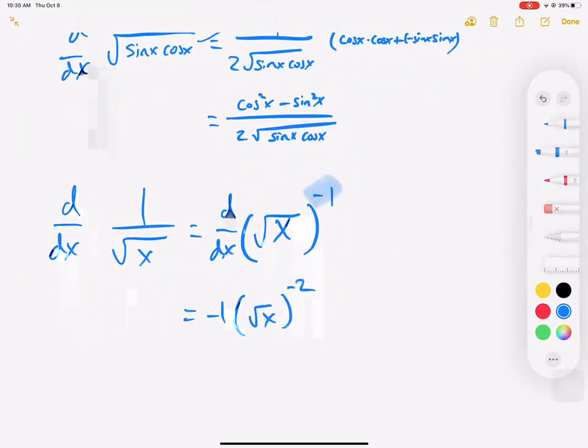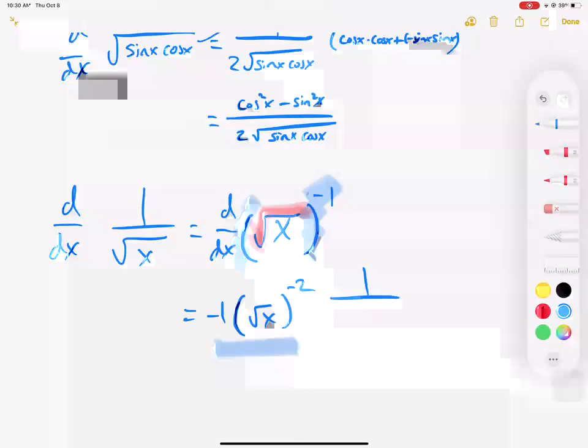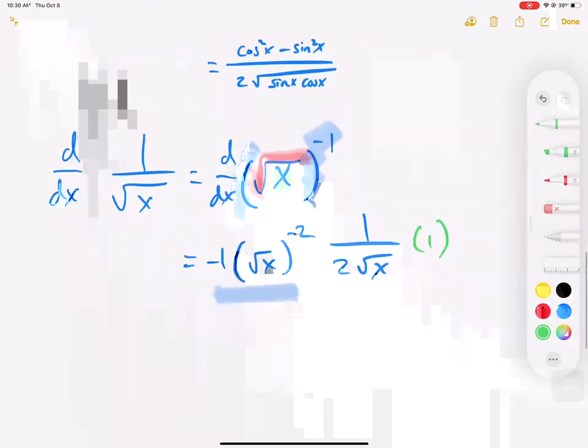How do you guys feel about this first step here? Okay. Then, step number 2, the square root. What's the derivative of the square root? I can automatically say that's 1 over 2 square root of x. Step number 3, inside. The derivative of the inside is just 1. Okay, this is without simplifying. This is just me writing it out super fast.